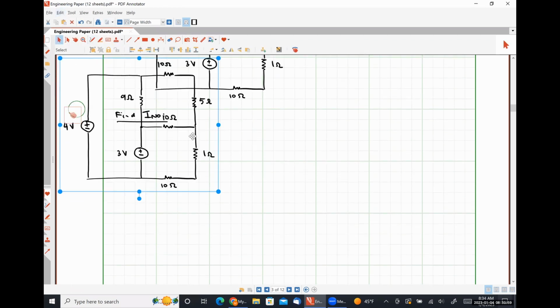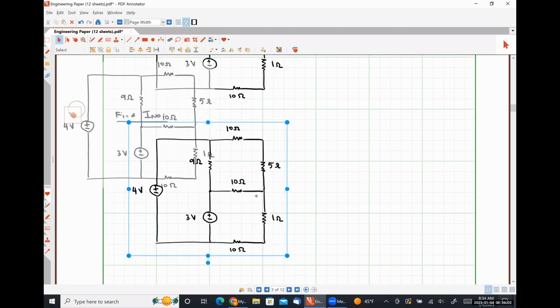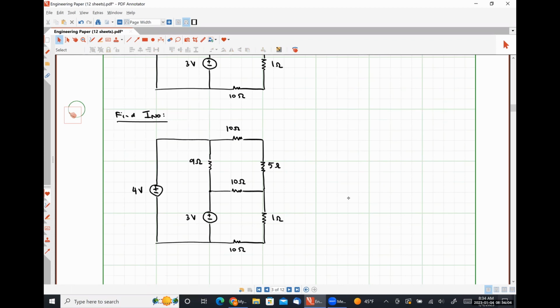So the Norton equivalent current is defined as the current that is flowing through a shorted set of terminals, okay? So since we're finding this equivalent circuit with respect to the 1 ohm resistor, we take our 1 ohm resistor out. And now we short circuit those terminals. And our Norton current is simply the current that's flowing through that short circuit that's replacing the 1 ohm resistor that we're interested in. Okay.